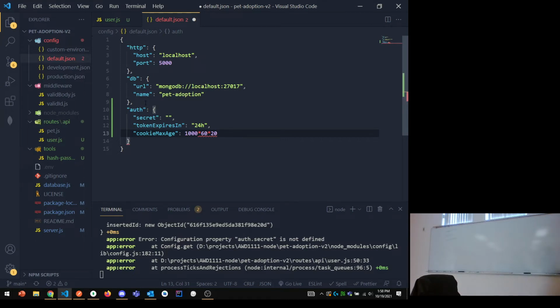JSON also doesn't allow comments, so I can't even put that in a comment. What number is that? 1.8 million? Or 180,000?